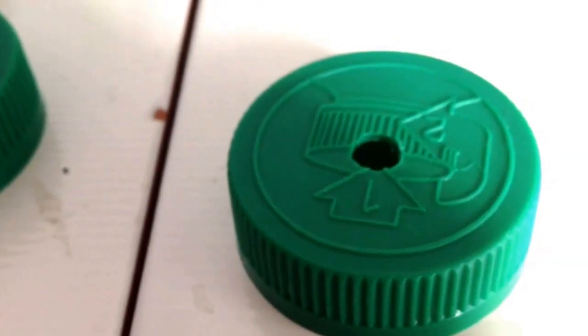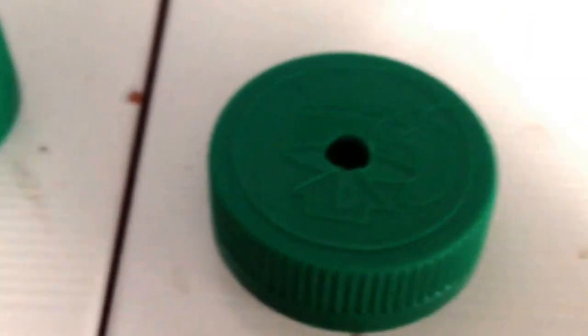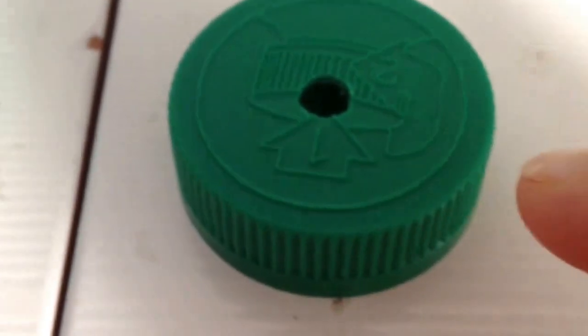Next you'll need a plastic tube from like a pen that will fit exactly on the motor. You'll also need some type of straw so it can suck the water up. Tools you'll need are maybe a drill to make the hole in the cap and a glue gun.